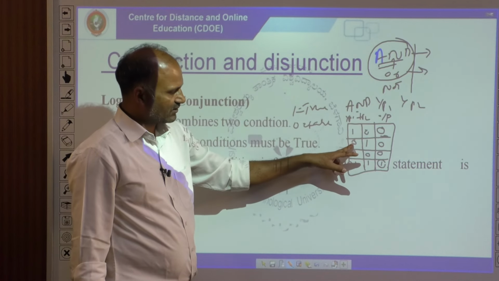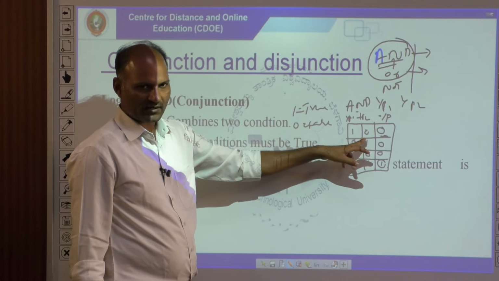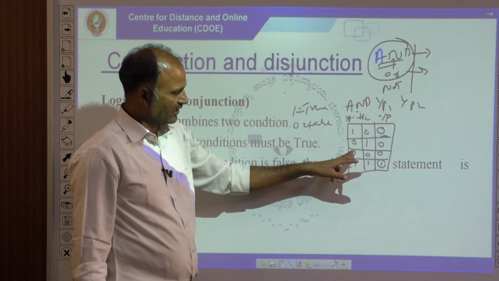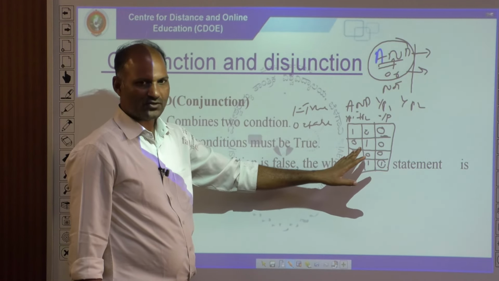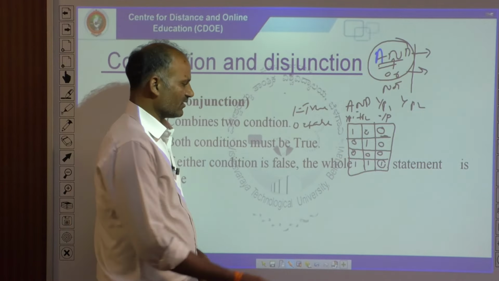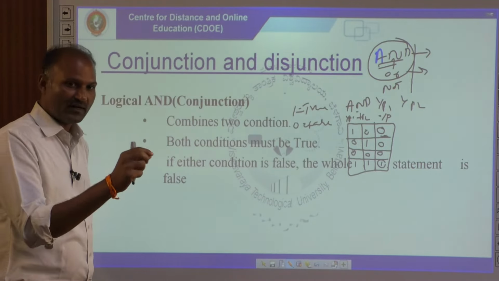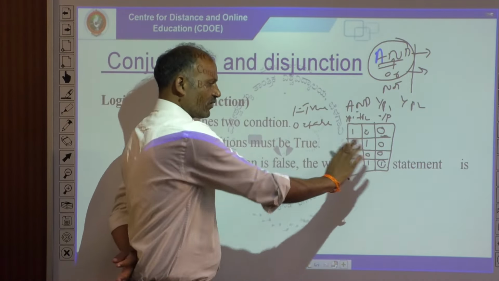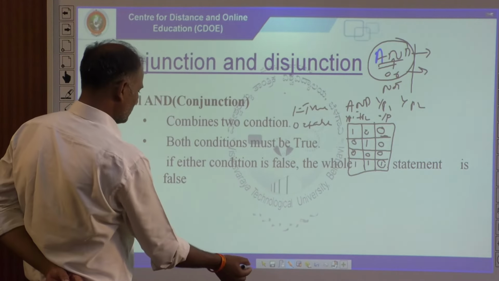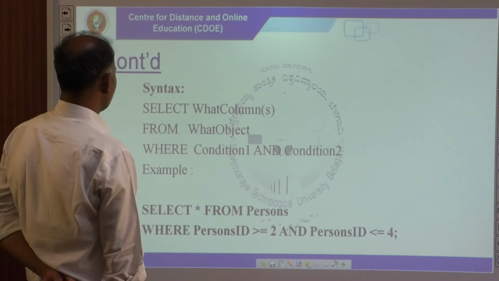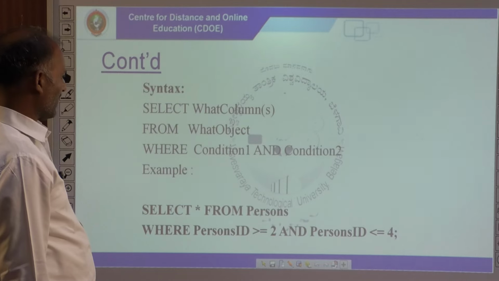If the first condition is not satisfied and the second condition is satisfied, then again you will not get any output. If both conditions are not satisfied, then again it is 0 records. If the first condition as well as the second condition are satisfied, it evaluates to true, and you get a record, otherwise no. So, this is how we are going to use the AND operator.